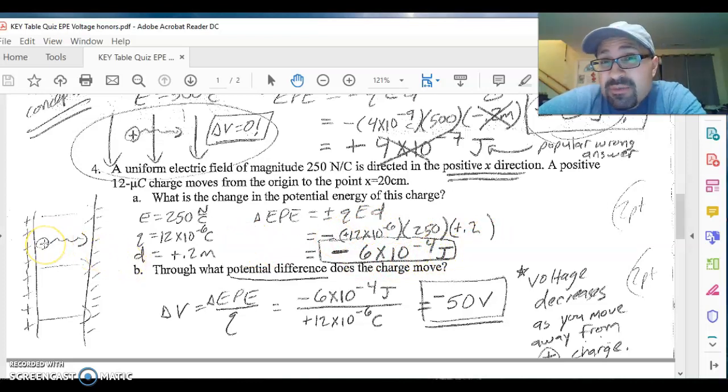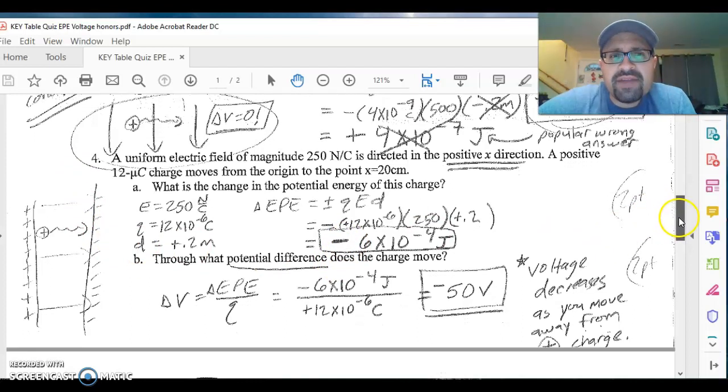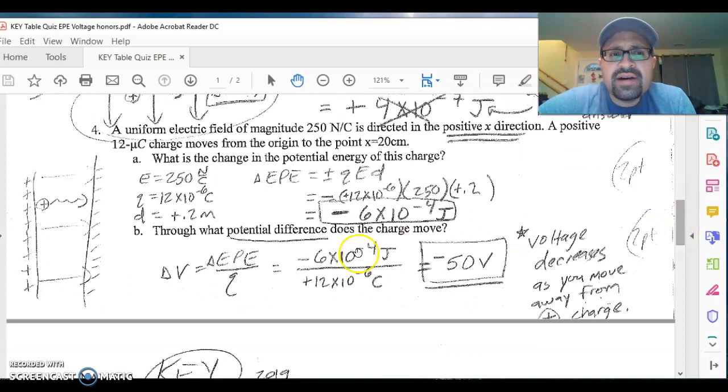If you just think about it conceptually, though, a positive particle moving towards this negative charge on the capacitor here in this uniform electric field is going to decrease its energy, just like a bowling ball that's brought from your chest to your toes is going to decrease its gravitational potential energy state. So that's where the minus sign comes from for number 4A. In order to solve for the voltage potential difference that the particle undergoes here, you can use this equation, which is the definition of electric potential, by the way, energy per unit charge.